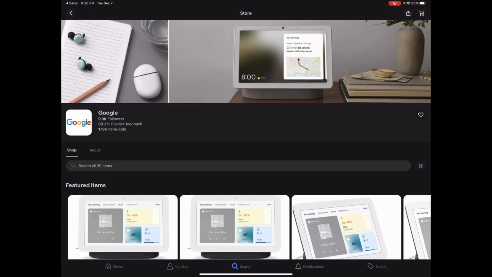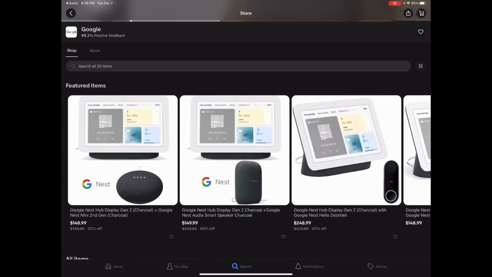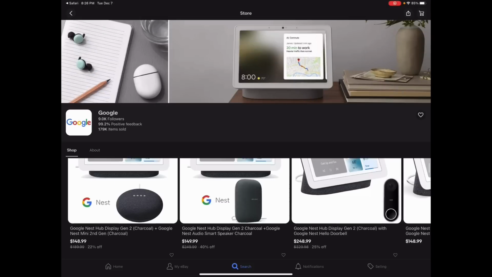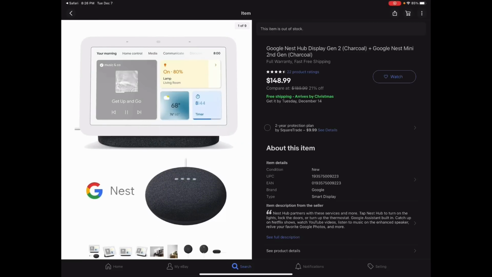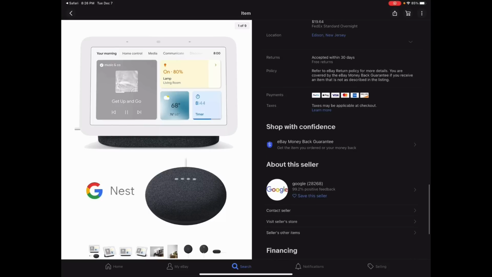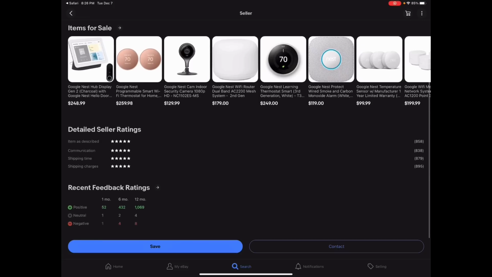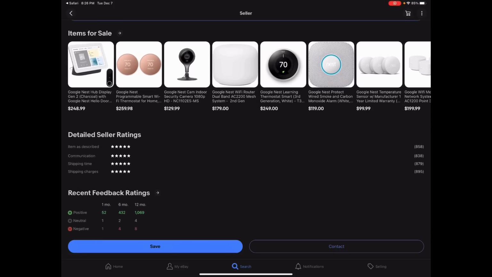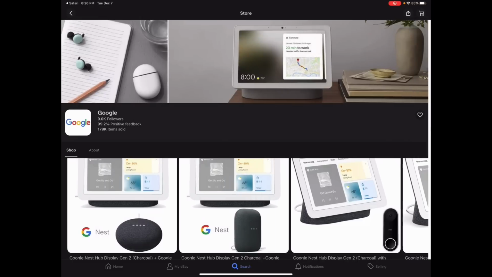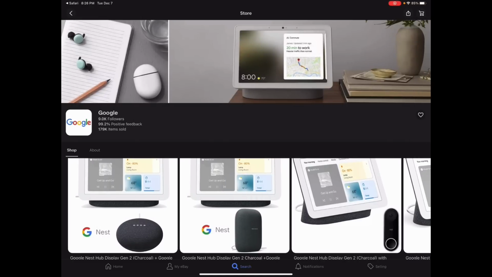You know, if you click somebody's feedback, which we should be able to do here. How can I click their feedback? It's not letting me see their feedback. I want to see their feedback. It's not letting me click it, but let me go into an item. Maybe I can do it there. And basically that only shows you the last 12 months, the last month, the last 90 days, whatever it is. Here you go. So we can only see the last month, 6 months, and 12 months from the Google store. But up here, when we go back to where we just were, we can see the lifetime. So what do you think of that?